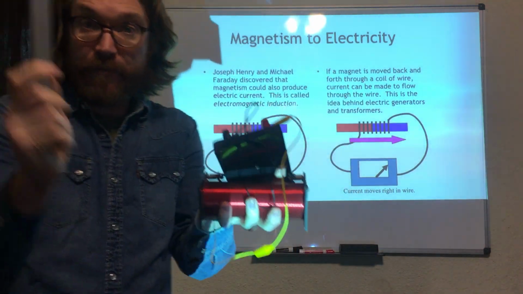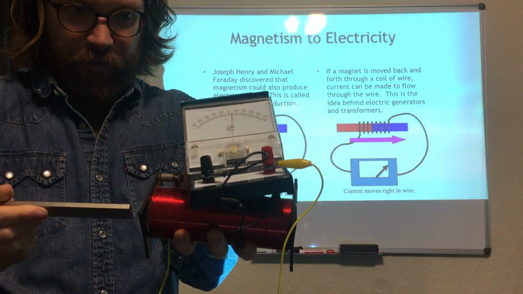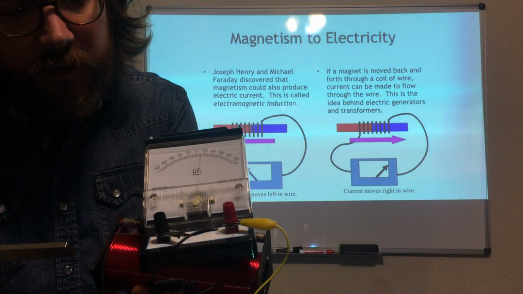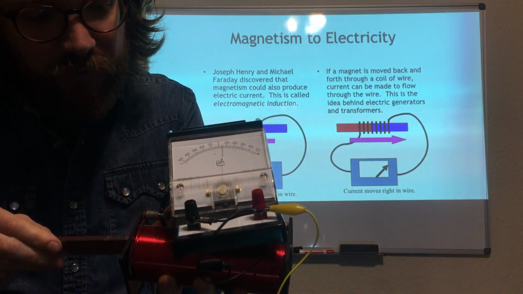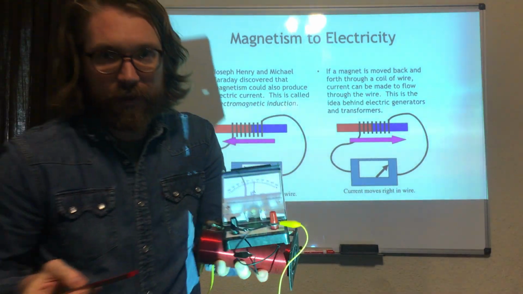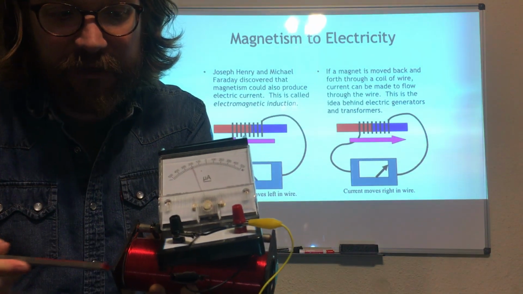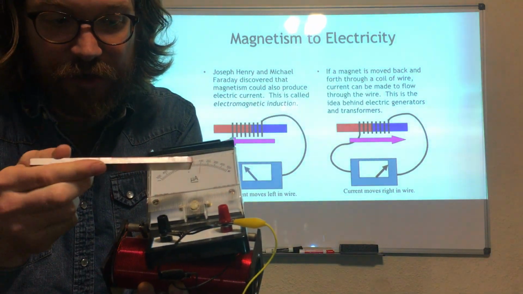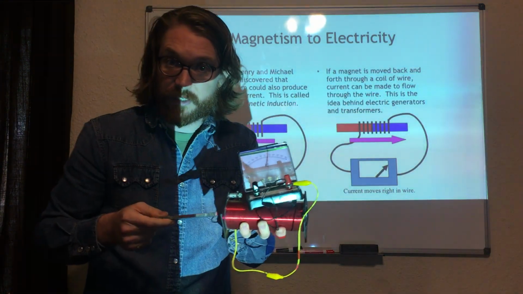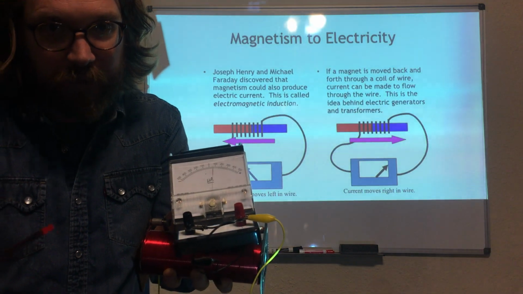If I take a magnet and move it inside the coil, look at the ammeter. Whoosh. Whoosh. See that? If I flip it around, it goes the other way, move it forward, whoosh, there's current. That may not seem like a big deal, but by moving this magnet back and forth, I am creating current, meaning I am moving electrons, meaning I'm creating electricity. There is electricity in this circuit now because I'm moving this back and forth.